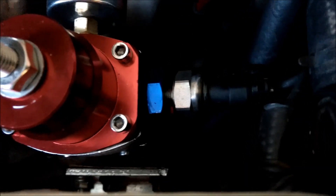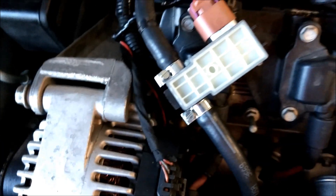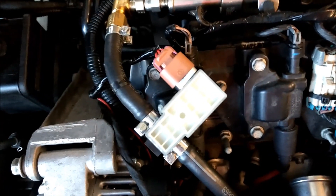I got everything tidied up, got tape wrapped around there, and tucked the wire in. Then I decided to put some loom over it — the loom goes back there and over there as well. For my fuel pressure sensor, I took one of the plugs I had and drilled and tapped it 8x27 NPT — and it doesn't leak. The way I had the sensor originally it was touching the cover, so I just rotated it a little bit and now it clears everything just fine. Good and solid, no leaks.